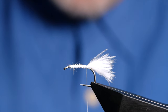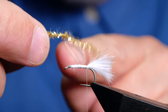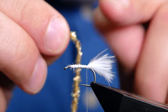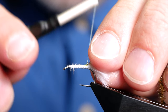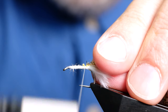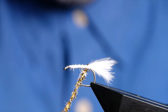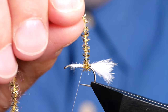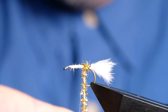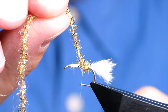Next I'm going to come in with some gold sparkle chenille. This is the stuff that's used on the Shuggy, or the Humongous if you like, and I use it on the butts of these flies. So I'm just going to remove some of the fritz from the end and catch that in with a few turns, and because I've waxed my thread, that'll be in there solid, which is ideal. Now I'm looking for 3 turns of the fritz. It is quite small, which will give me my gold butt. Then I can come over and lock that into place.